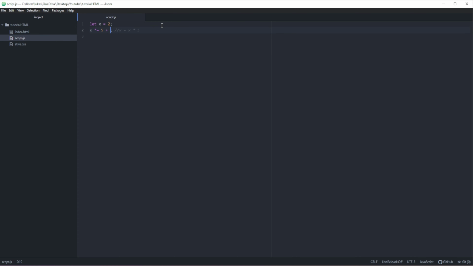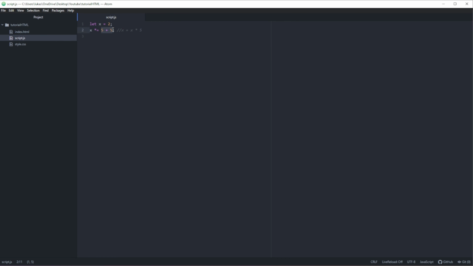Let's say that we have an operation here though. Let's say we do 5 plus 5. How is this going to work then? Well, it's going to work in the exact same way, because with operations we work from right to left. Whenever we do assignments, we always start from right to left. So we will do this first, because it's the most right.